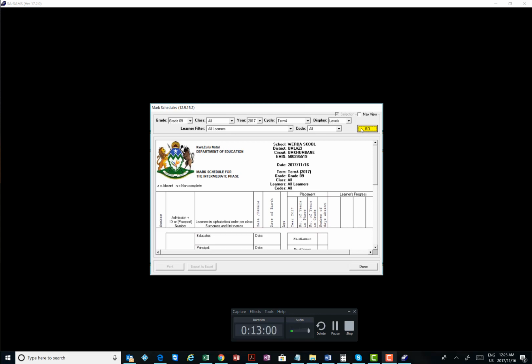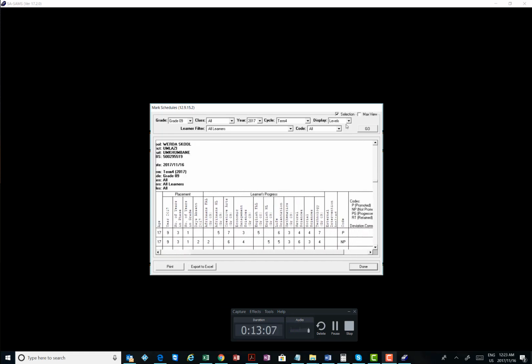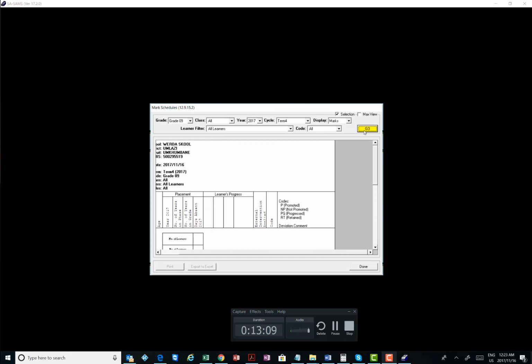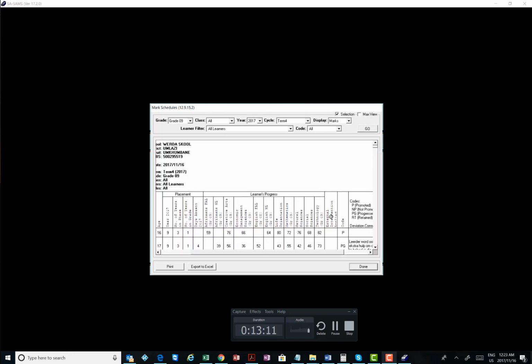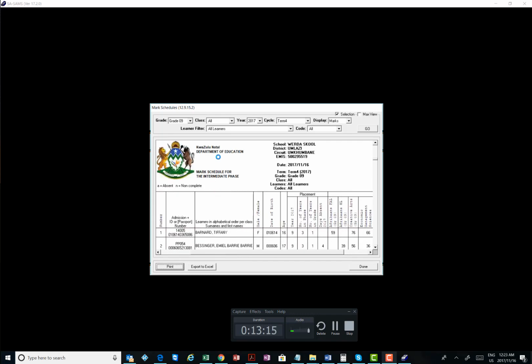Okay, the filter's already there. Okay, that's the levels schedule. Right, you can select marks. There are the marks. And then you can print this.